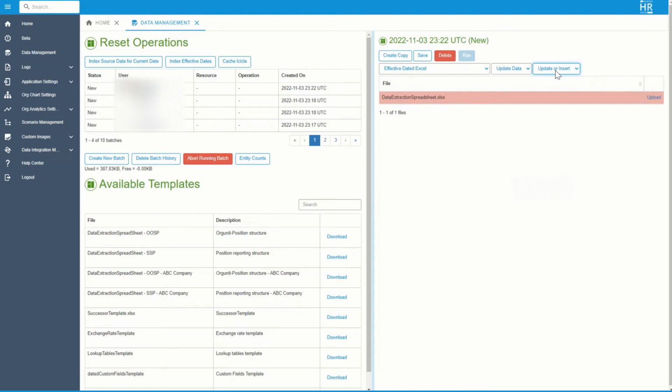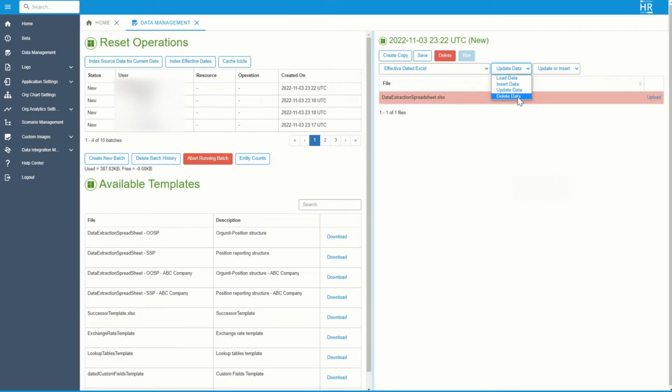So if you are uploading the HR master data for the first time, then I would want you to use the load operation instead of the update operation. So I'm using the update operation now because I am updating the existing HR master data. The delete operation is used to delete all the records with the matching IDs. So if you want to delete a bunch of records from the application, you can use the delete operation.